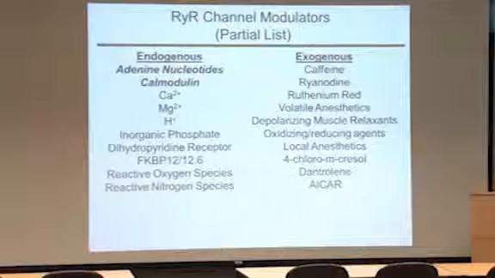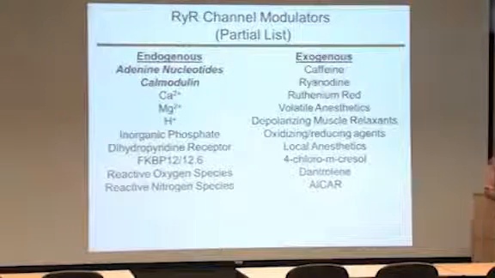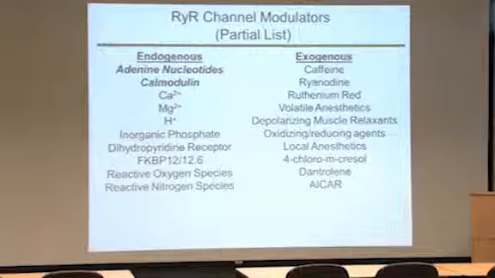Exogenous regulators. Caffeine's been known for a long time to cause muscle contraction. If you take an isolated muscle, dump a lot of caffeine on it, the muscle will contract. It acts by binding to the ryanodine receptor and causing the channel to open, releasing calcium. I once did a calculation. It takes millimolar levels of caffeine to activate the channel. To get enough from coffee, I calculated once, it's something like 50 to 100 cups of coffee within a very short time period. So the amount of caffeine that you would drink would probably kill you by other mechanisms before it caused your release channels to open.